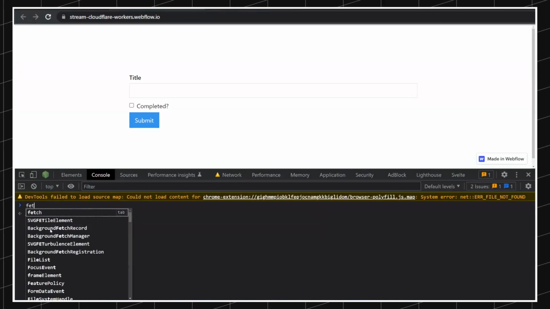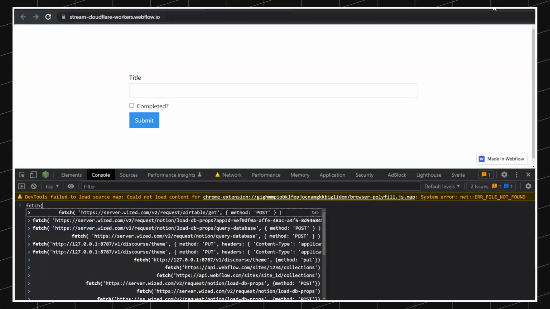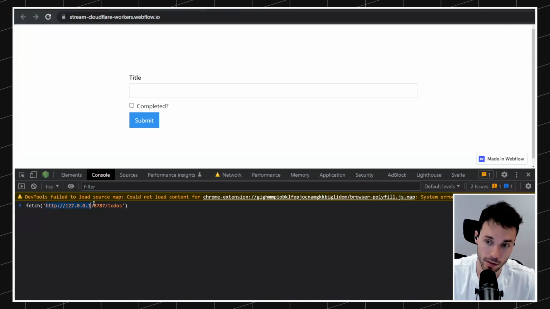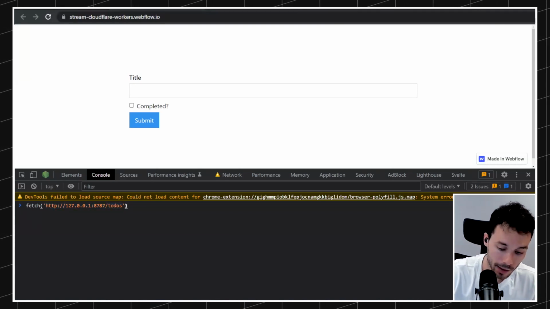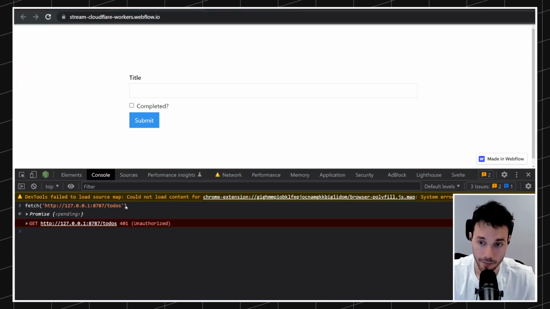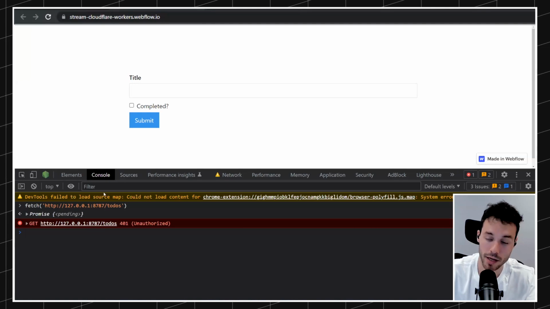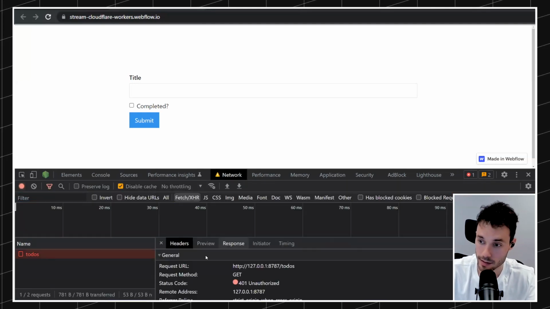And let's do fetch like that. Let me take this and pass this, which is the endpoint. So it's going to my local machine, and it's going to /to-dos, which is the endpoint that we have. But if I do this again, I'm getting an error, right? Because I'm just calling it, but I'm not sending the authentication header. So if I check this, I'm getting an unauthorized error from here.